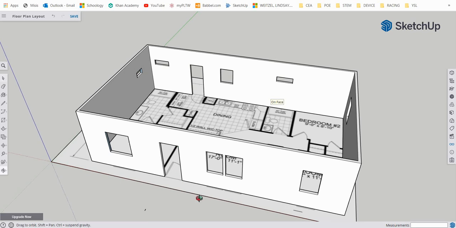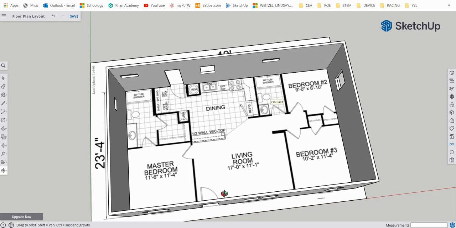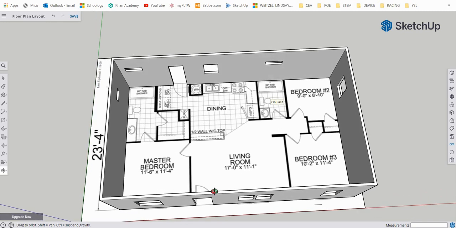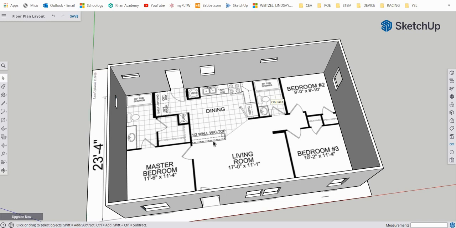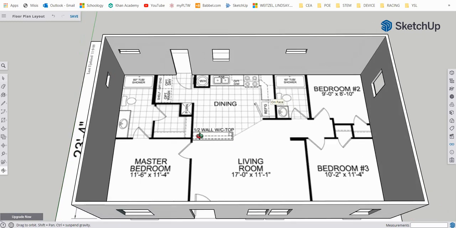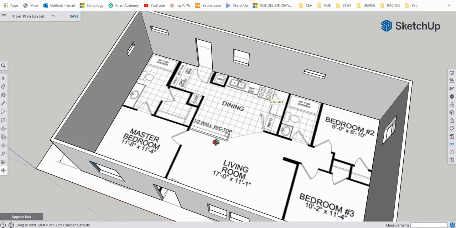Okay, so now what you're going to do is go ahead and cut all of the interior walls as well using the same procedure. And you're going to remember that the heights of the doors are all going to be 7 feet. So we're just going to go ahead and draw lines around all of these sections in here and then cut the doorways through. So I'm just going to go ahead and do that really fast.